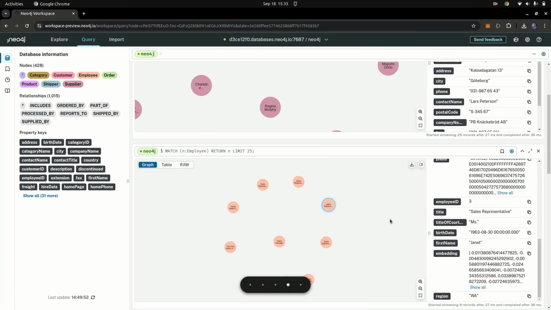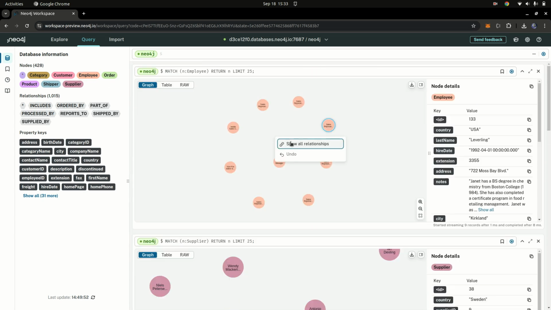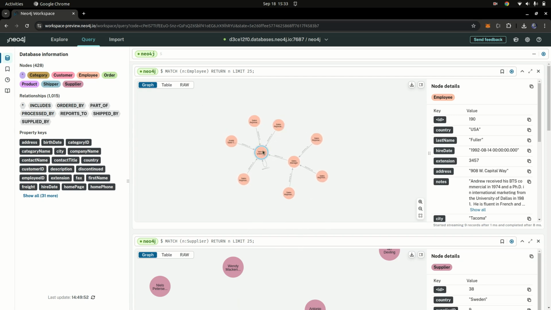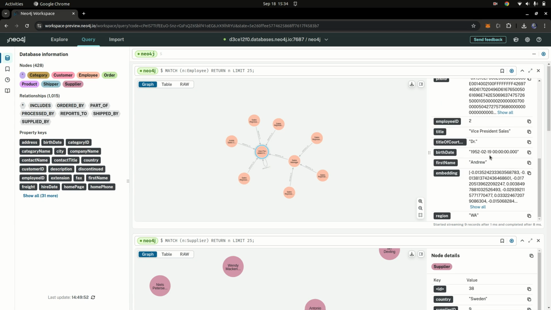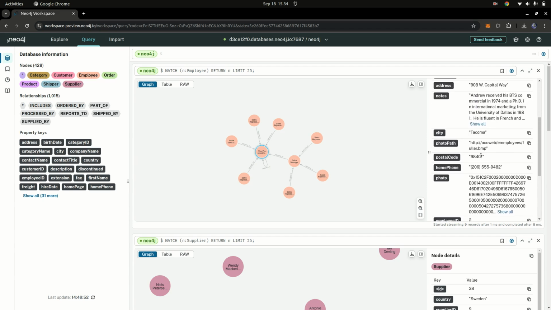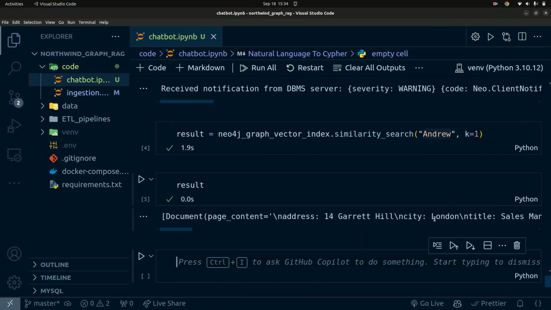So let's search for an employee. Let's look at employee information right here, and see the employee that's called Andrew. Let's show the relationship, because I remember Andrew used to be the vice president or something like that, if I'm not mistaken. Yeah, Andrew right here. You can see it returns the information about Andrew, and Andrew is a vice president. He stays in, let's see, location. City is London, and all that information. Country is the USA. If you read through here, you can see sales manager, his email, his postal code, first name, last name.